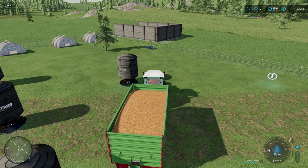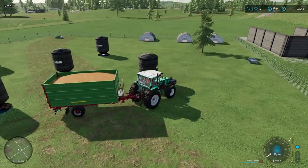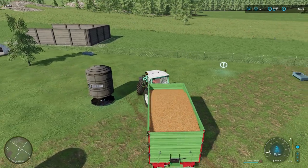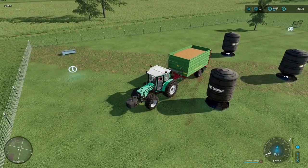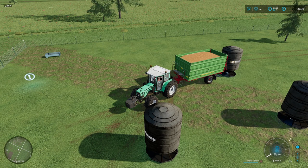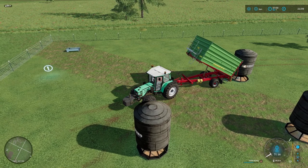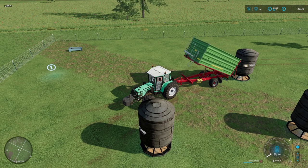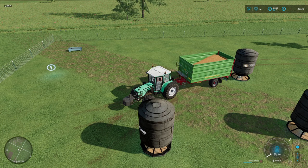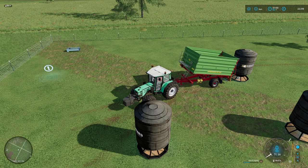Now the tricky part is you have to get fairly close to one of the silos to actually offload. I'm sure as we go along I'll find it a little bit easier to put the feed into these silos, because the actual trigger points are right underneath the silos. It didn't quite fill them all, but as I go along I'll work out where the most efficient place is to offload the pig food. In the meantime, we're just getting it into them.